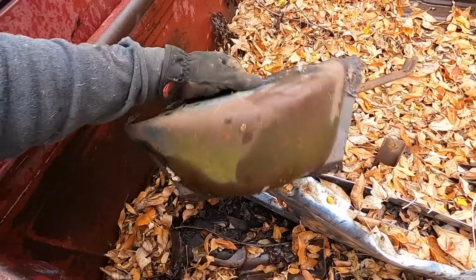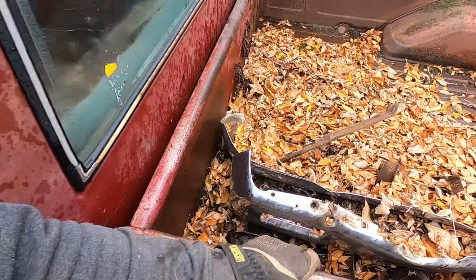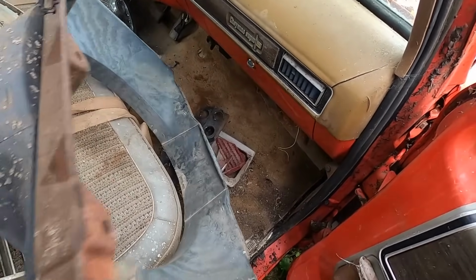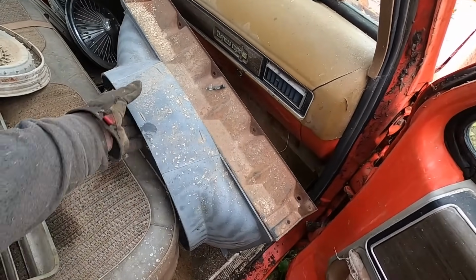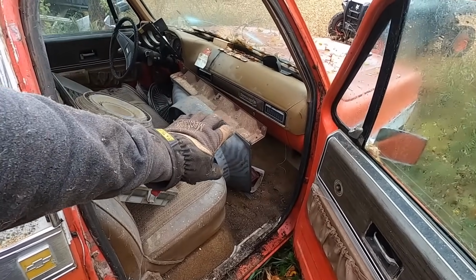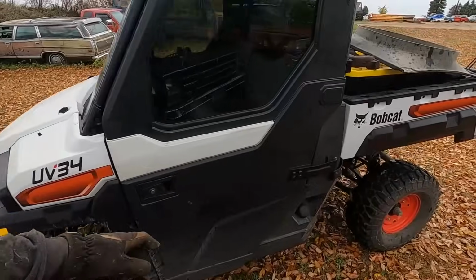Trans inspection cover, stamped steel. Bumper brackets, bent up bumpers, nothing we need there. This guy's got a fan shroud and a radiator hold down. But I think those are different. And then you gotta have the right shroud with the right hold down, with the right core support, with the right radiator. And let me show you what I got here.